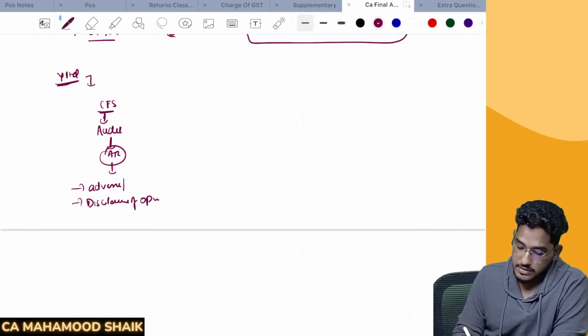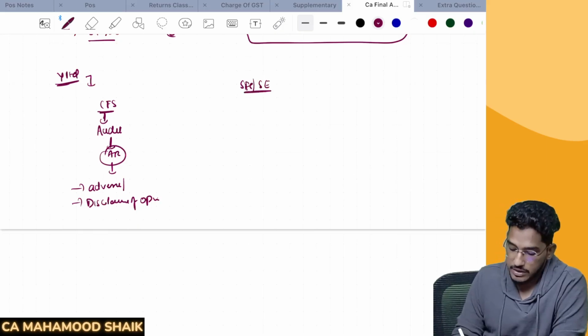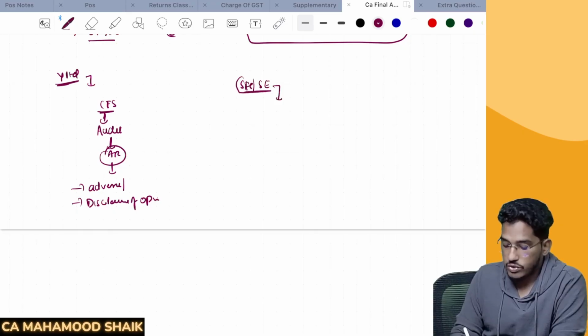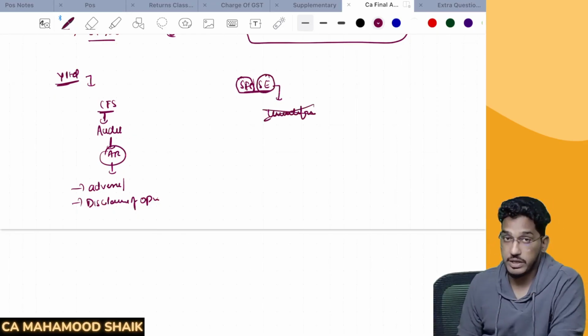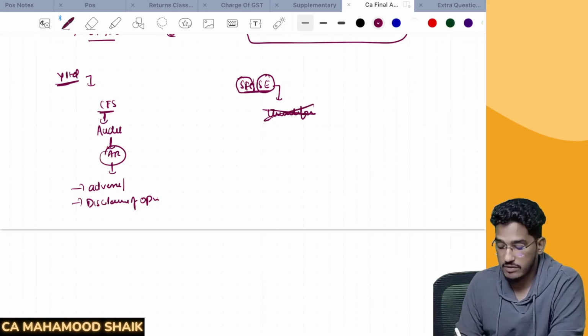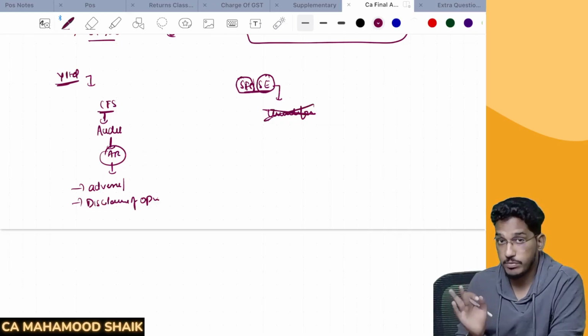Then what the standard says is, for the same entity, if you have been asked to conduct audit of a single financial statement or specific element of a financial statement, in that case, even though you are satisfied with that single financial statement, or even though you are satisfied with a specific element of the financial statement, you can't give an unmodified opinion. They have prohibited it.